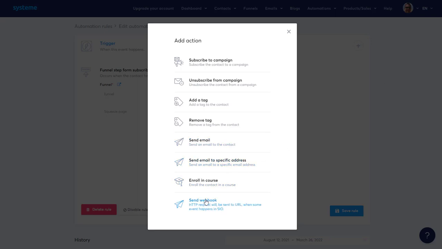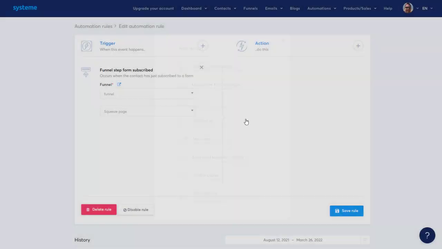Or you can add a webhook, which is basically hooks that hook it over to sites outside of System E, which will automatically send them over to those particular sites. So there's lots of different actions there, and again, this is explained in the training. I know I keep repeating that, but it is all explained to show you how to do this. And then you can create some workflows as well.